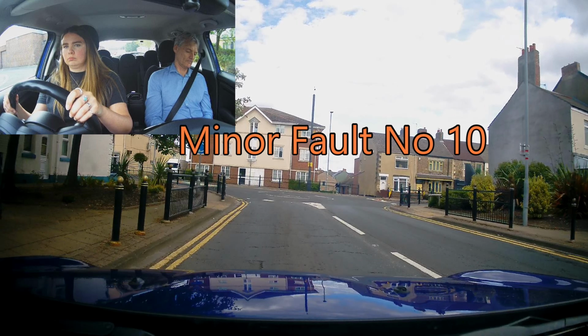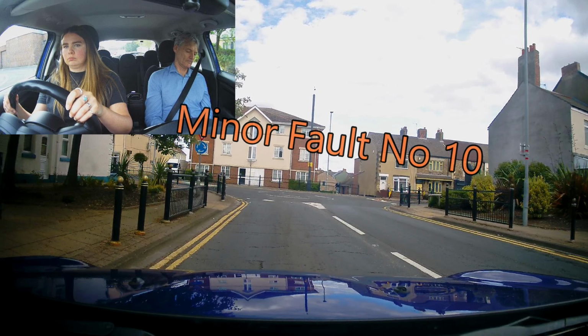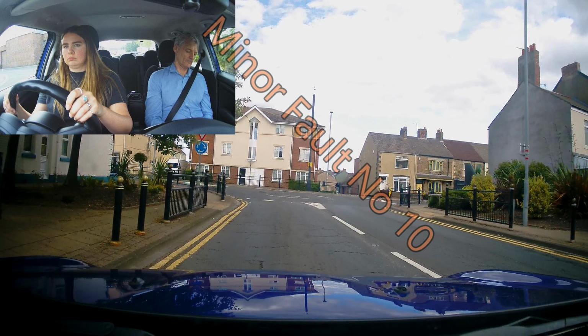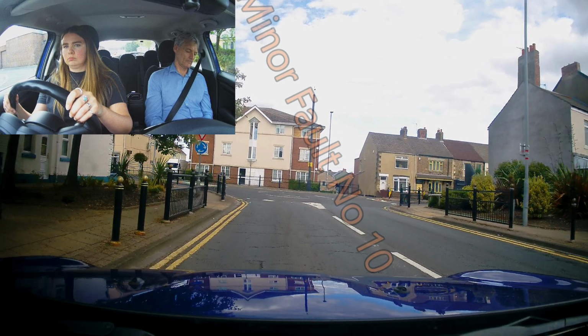When you get closer, there's a car coming from your right and it's indicating left. Had that not been indicating left, then you would have had to give way to that car and you would have had to stop. You would have had to brake quite aggressively. So if you approach a roundabout and you can't see much, just roll up and stick it into first.